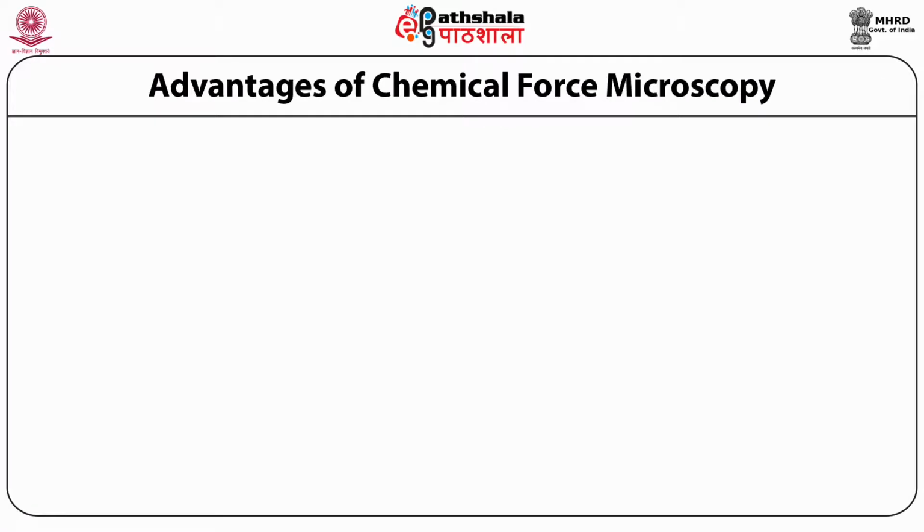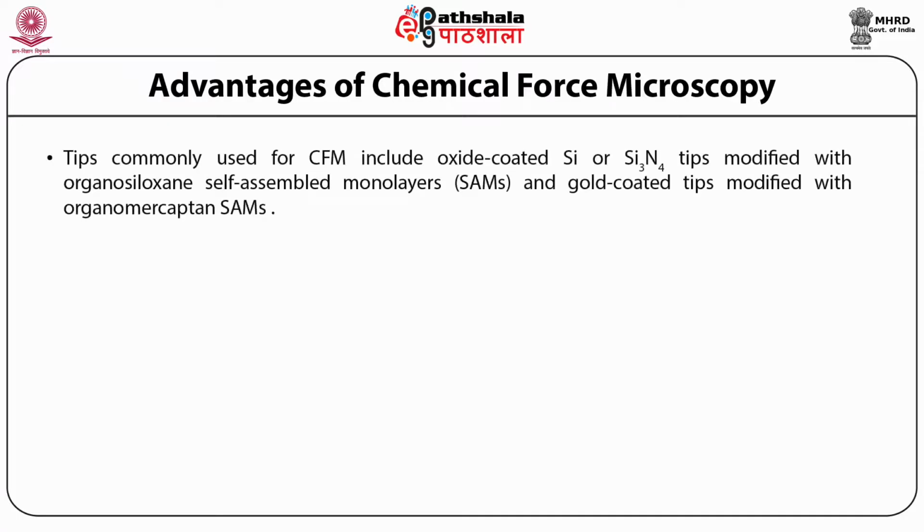Advantages of chemical force microscopy. This microscopy, as I said, has a lot of advantages. The tips commonly used for CFM include oxide-coated silicon or Si3N4 tips modified with organosilicon or organosiloxane self-assembled monolayers, abbreviated as SAMs, and gold-coated tips modified with organomercaptan SAMs, directly measuring single intermolecular force in solution.